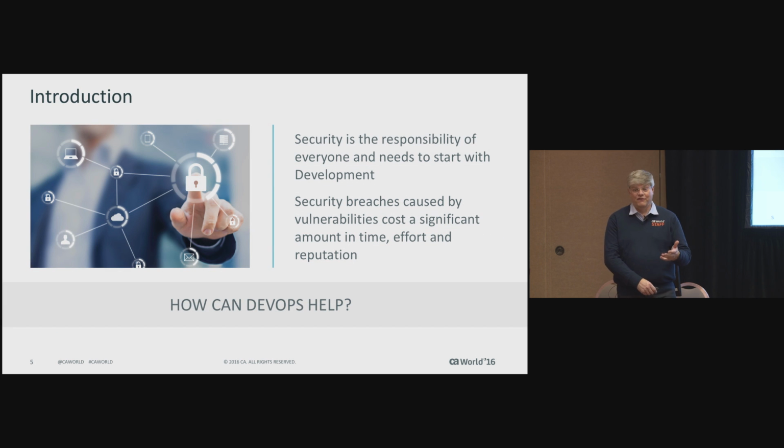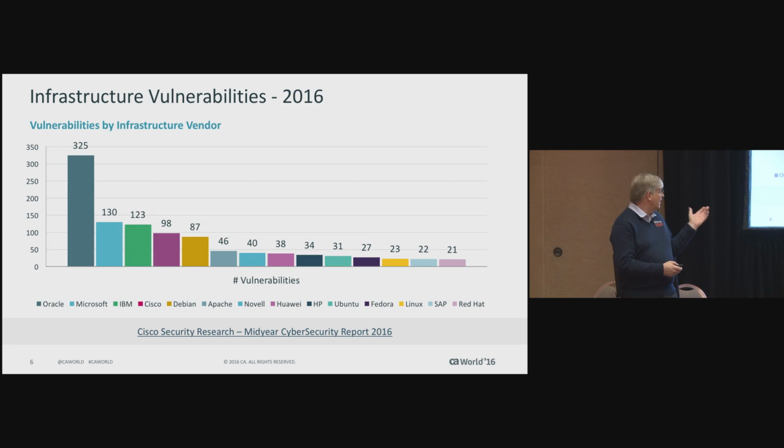So when we talk about DevOps, we talk about improving quality and improving the code that we get into production. By doing this, we need to make sure that not only is the code quality good, but also that the security is actually met. Because as we move through the DevOps chain, there are many vulnerabilities. As you can see on this slide, every platform has a number of vulnerabilities. And obviously, you need to manage those vulnerabilities.